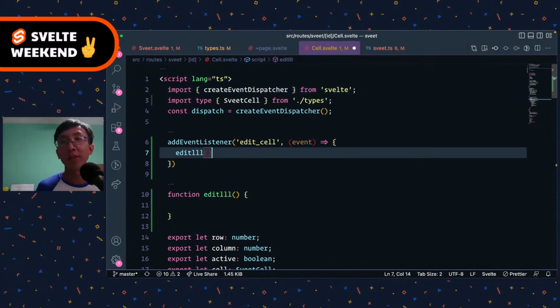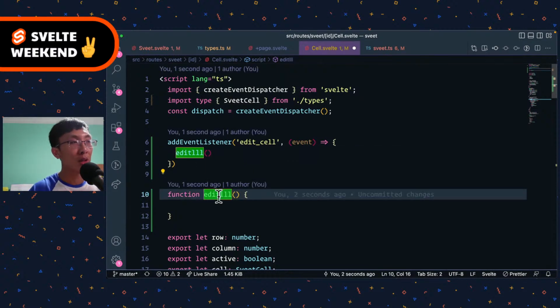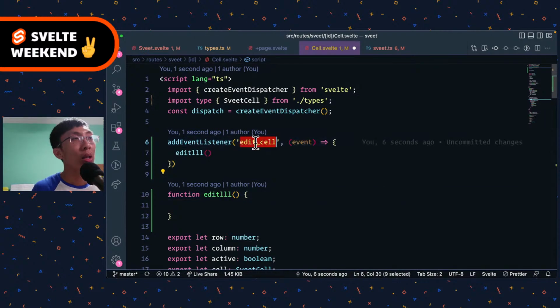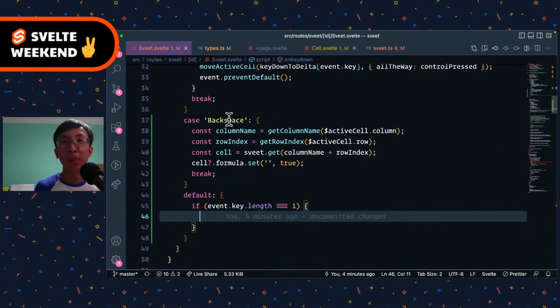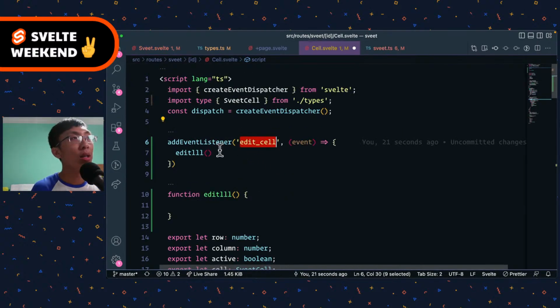Of course, you still have something that you need to agree upon. Previously, if you export this function, you agree upon the function name. The other way is you flip this order around, where the sheets define all the events that they will dispatch, and then the cell itself listens and has the control about what to do when any events happen, right?